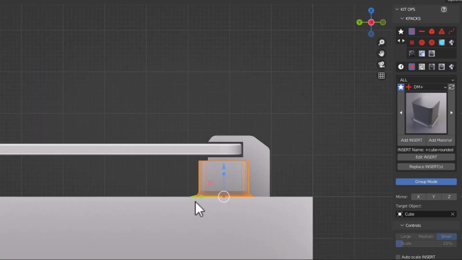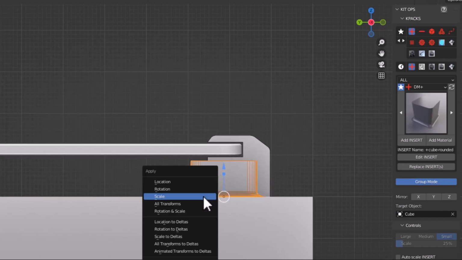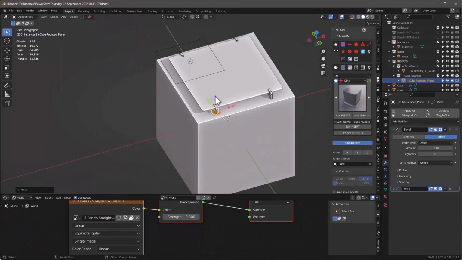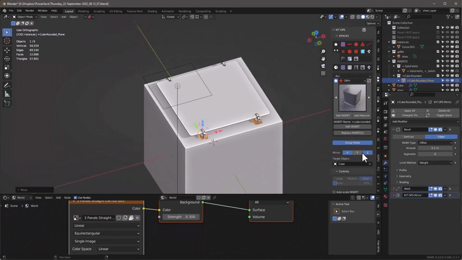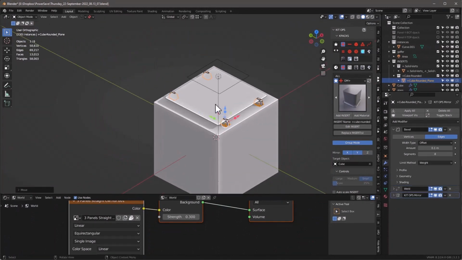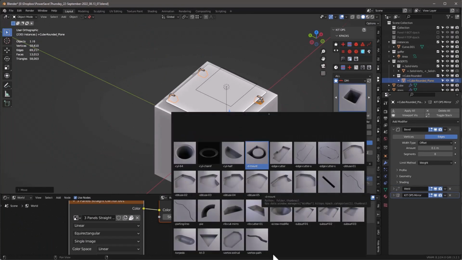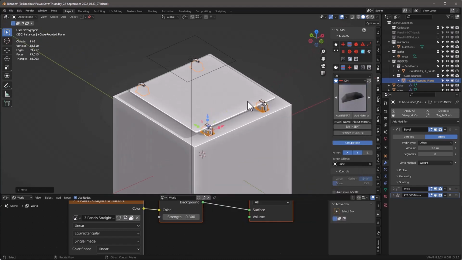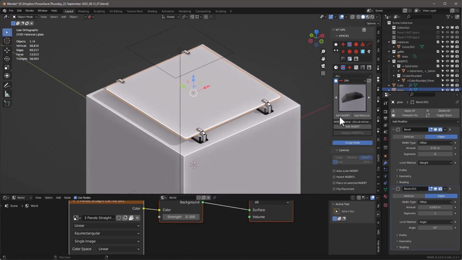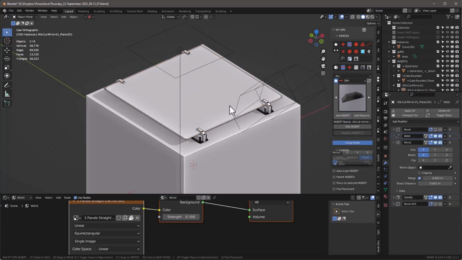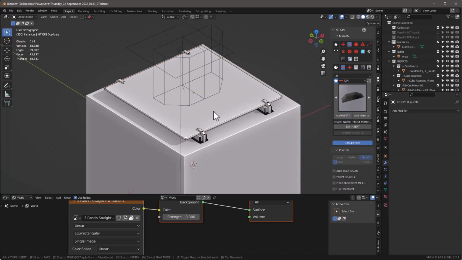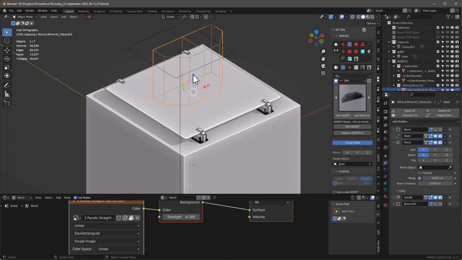And then maybe stretch it out, Control A, scale, something like that. I can take that again, X, Y, and we've got that set up quite nicely. Now I'm going to go to my subtraction ones, and I'm going to grab this one that's a mirror, and I'm going to select the glass, and I'm going to add that insert here, and I'm going to hit the F button for face. So I've got directly in the face.